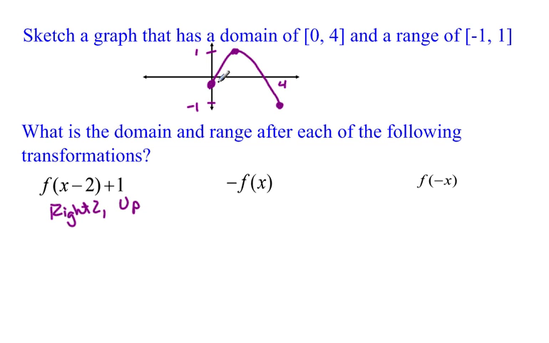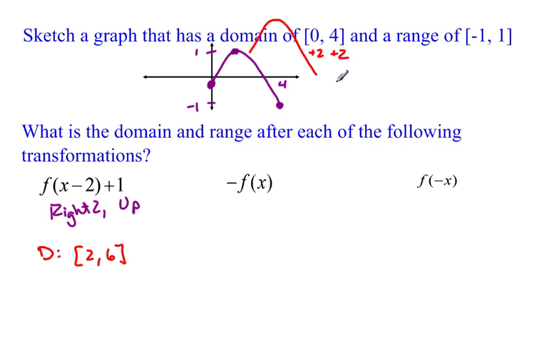And so I'm going to just draw over this. There we go. And if I take this graph, the red one here, and I go right 2 and up 1, we can see that my graph has a completely different domain and range. And in fact, since all I did was go right 2 on the domain, I can simply add 2 to both of these. And my new domain goes from 2 to 6 because 0 plus 2 is 2, 4 plus 2 is 6.